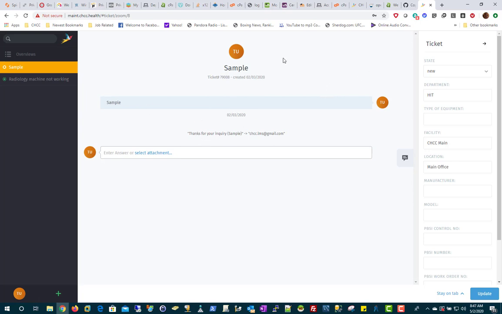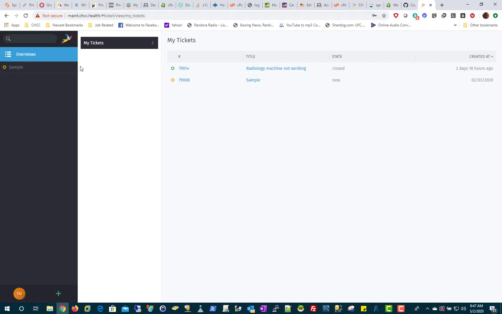So the standard interface for this, it's going to let you see any type of information that had come through. So anybody that may have worked on it, any maintenance people, electrician, whatever, may have left a comment here. So you may want to check the status of it if it's not closed, or even if it's closed, then just leave some information here. Let's say it says that it was closed, it says that it was fixed, but it turns out to not be. You can reopen that ticket.